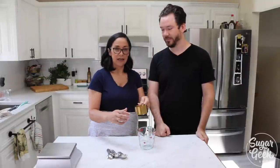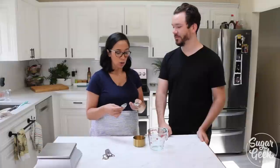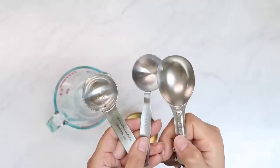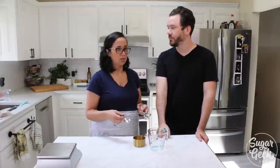This is a dry measuring cup for measuring dry things like flour, sugar, baking powder, baking soda. The liquid measuring cup is for liquids because if you fill a dry cup to the brim with water, it'd be a little difficult to measure — especially if you had an earthquake. And we have measuring spoons. I have several different kinds — one doesn't even say how much is in there, one says 15 milliliters for a tablespoon, and one says 14.79 milliliters. So if you had a recipe with three tablespoons of something and you quadrupled it using one spoon instead of the other, you could be off by an entire tablespoon — especially things like baking powder, that can really throw off your recipe.